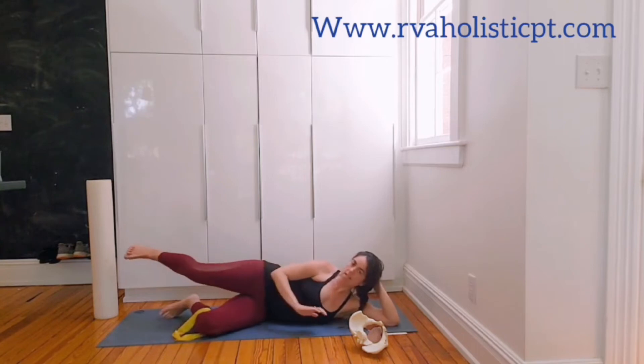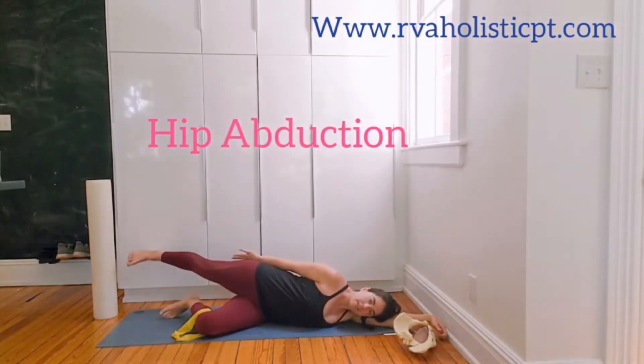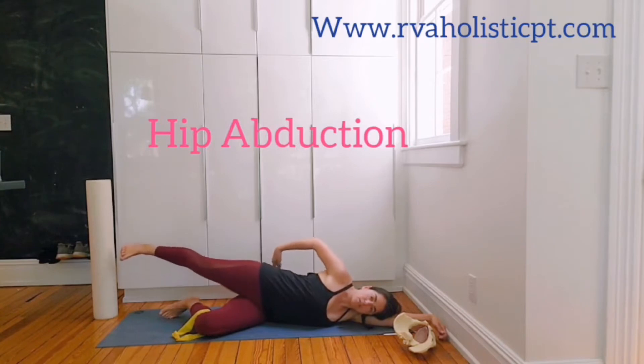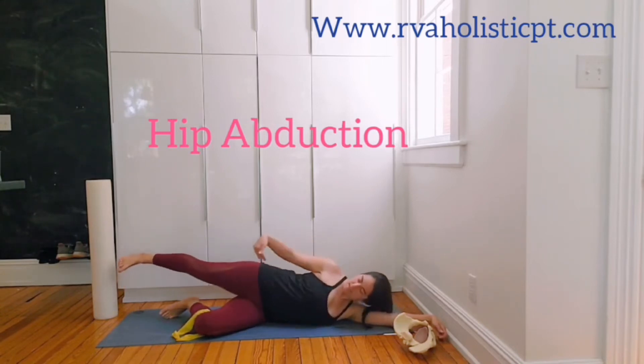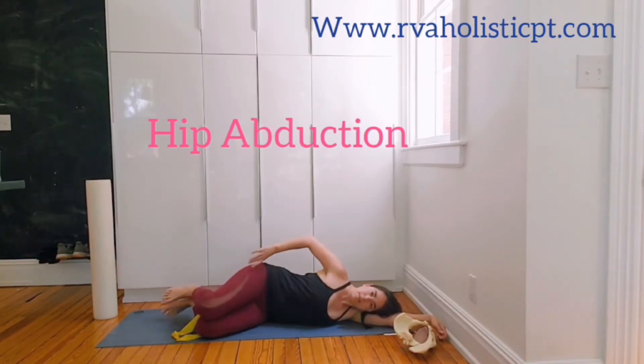Slip out of the band and go onto your side for side-lying leg lifts. The leg draws back behind the hip. Activate the transversus abdominus and lift the leg — the transversus stays nice and activated, and there's firmness under your finger as the leg lifts and lowers. This week you'll do a few more repetitions. You should feel this in your glute. If it feels easy or you feel it more in your thigh, check your alignment and make sure the leg is back behind your hip. That's the hip abduction on the side.